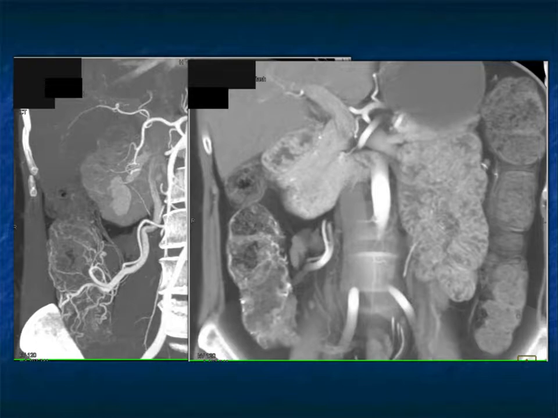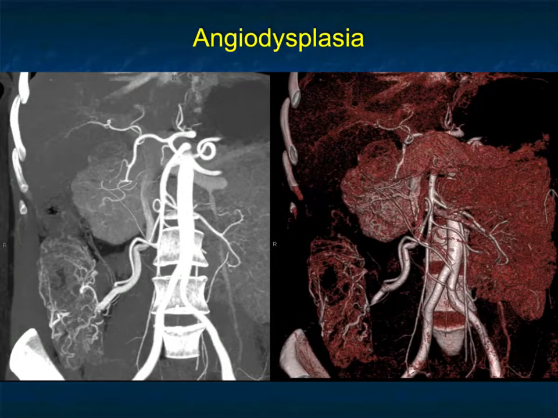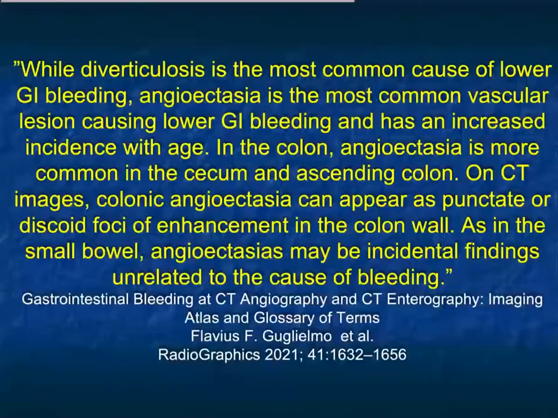When you otherwise think about it, what could you be thinking about? A tumor doesn't quite look like tumor because it's fairly long and extensive, but has a very symmetric pattern. It doesn't look like diverticulitis or diverticular disease. It doesn't look like ischemia or IBD. This is angiodysplasia, very nicely shown. And here it is as you go from MIP to volume rendering. Again, very classic.